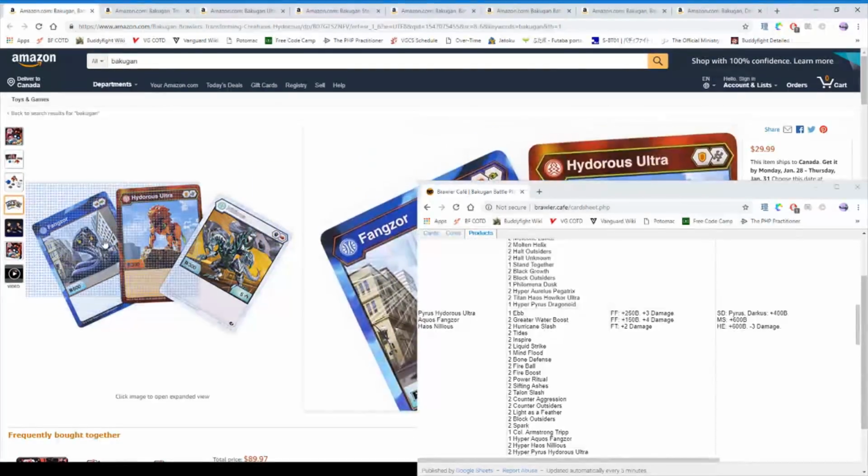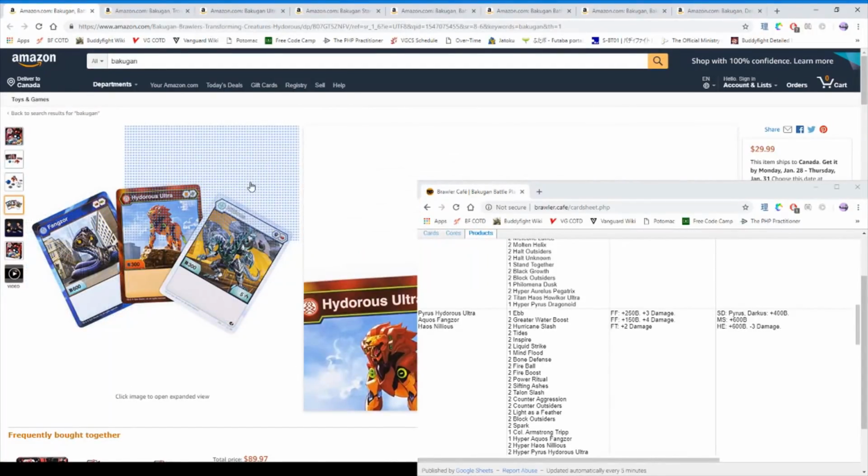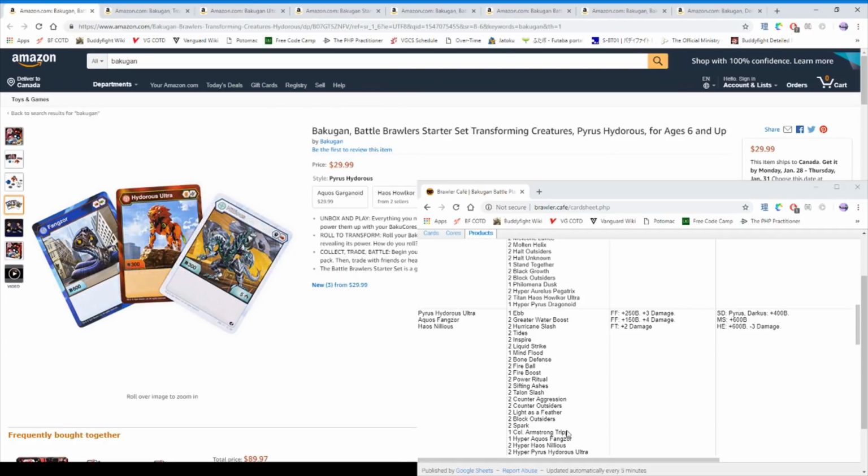Now, another really nice thing about this one is Aquos Fangzor. Aquos Fangzor is one of the go-to Aquos Bakugan right now, because it has a solid stat line of 601, which makes it pretty easy for it to win battles because it's starting off with that 600 base. And then its evolution, which you will get one of in this pack, is 4 cost, 1000 B power, 3 damage, and when you play this card, you draw 3 cards.